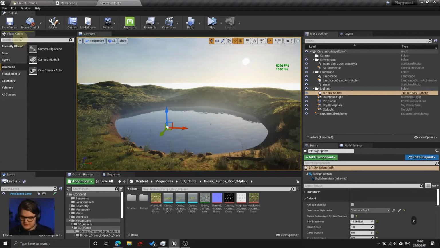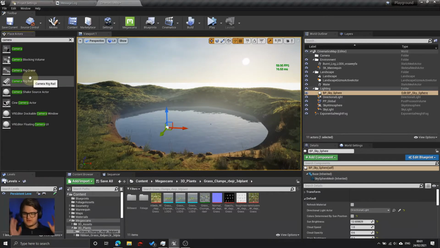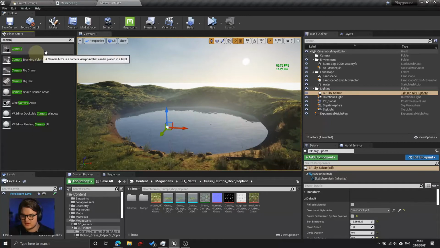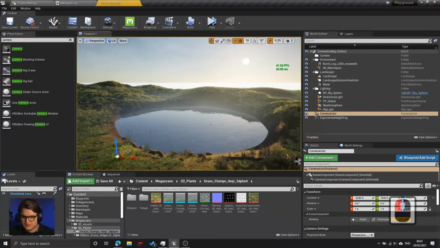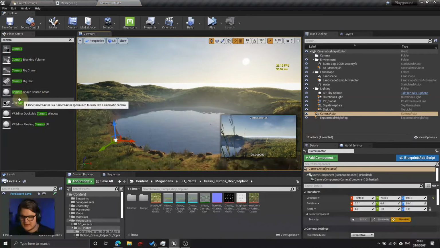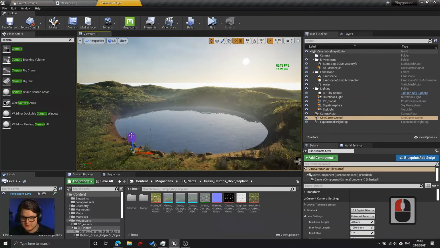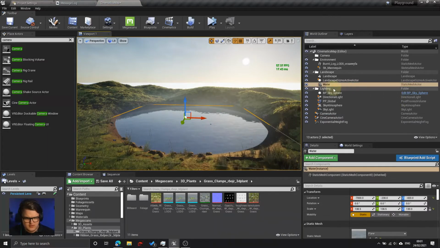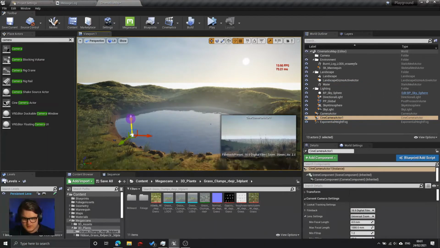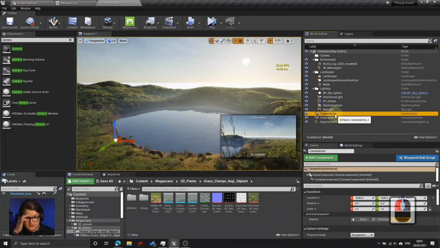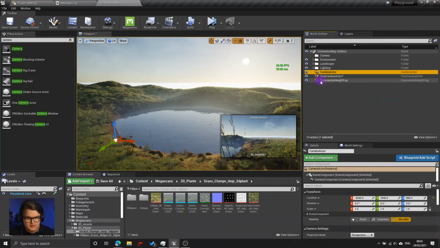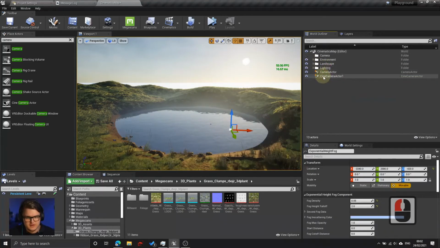There are two types of camera. If we search for camera, there's a lot of stuff that happens, but the two actual rendering cameras in this selection are the normal camera. Let's just bring that in and we can see what that camera sees, and the CineCamera actor. So if we bring that in, oh, I lost it. CineCamera and camera. Close all of these. Clean up my scene a little bit and move exponential height fog into lighting.